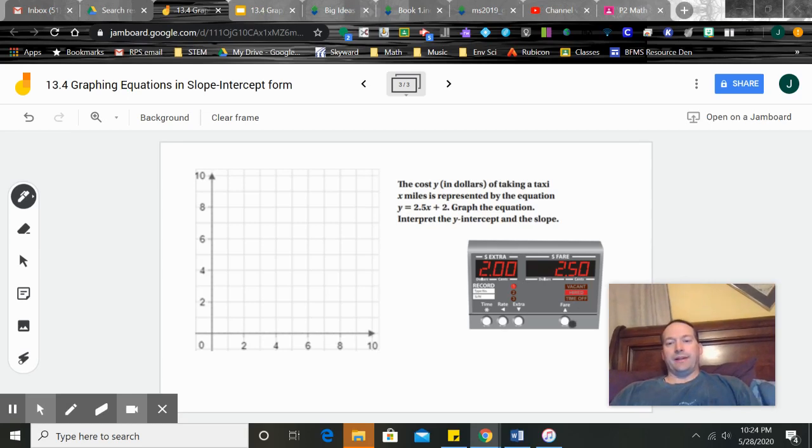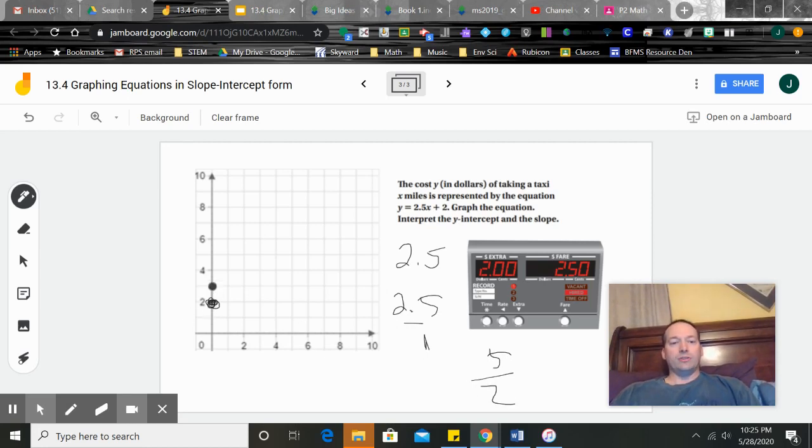So basically, it's saying you start by paying $2 and then you spend $2.50 for every mile. So 2.5x plus 2, so my slope is 2.5. My y-intercept is 2, so I put my point at 2. Now, it has a slope of 2.5, so we want to make that into a ratio. So that's 2.5/1. Again, not super easy. It's easier to have integer over integer, so that's just 5/2.